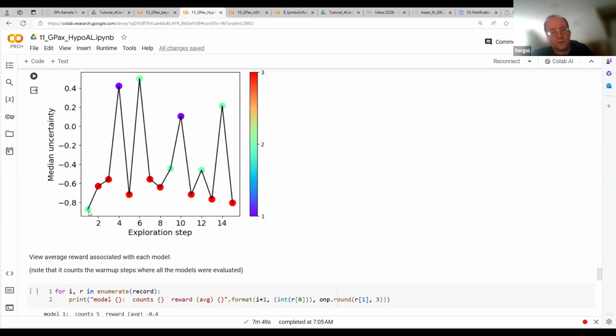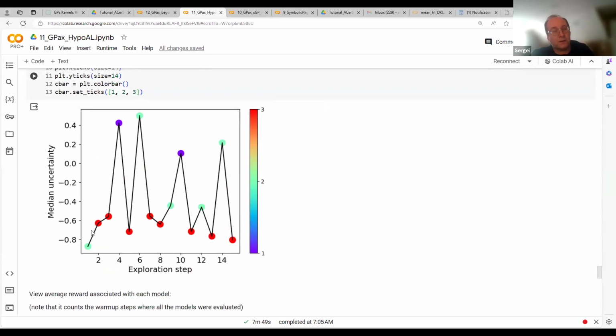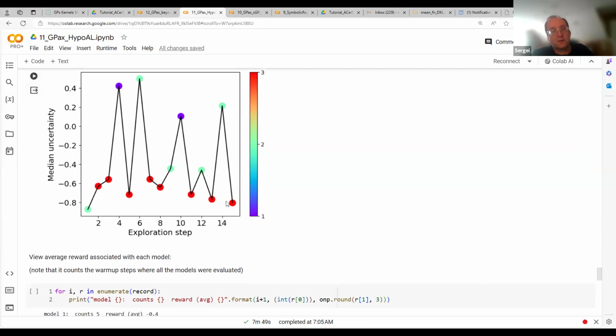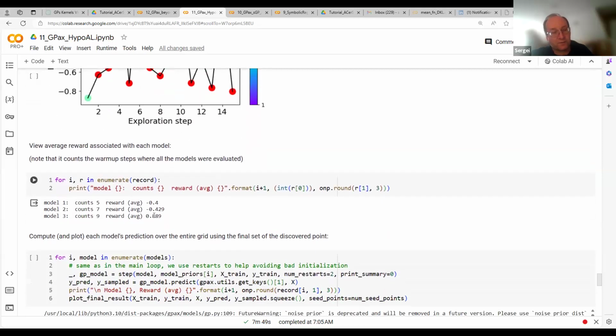So we started with the model number 2. Then we experimented with the model number 3. Then we chose the model number 1. Things become much worse. We go back to the model number 3. We tried the model number 2. Things got much worse. We went to the model number 3. And then we have experimented with it several times. And in the end, we settled on the model number 3 as the correct one.